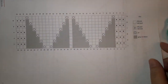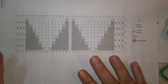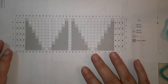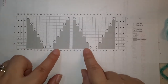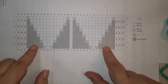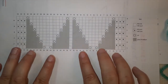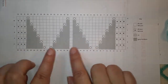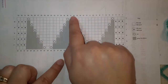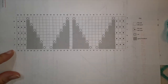Here's a chart. This is what this type of shawl would look like if we were to chart it out. It looks a little confusing, but just remember that those gray no stitch symbols mean there's nothing there yet. They're just placeholders. If we were to cut this out and tape these pieces together and get rid of that gray, you would see that shawl shape. You can see the 2 triangles here. Each side of the shawl, there's our center spine, and there's our edge stitches worked in garter stitch.